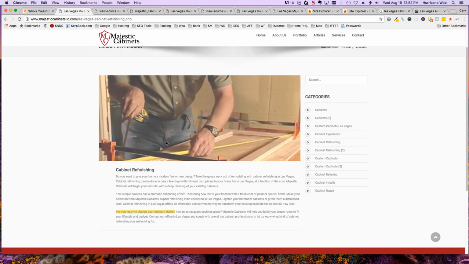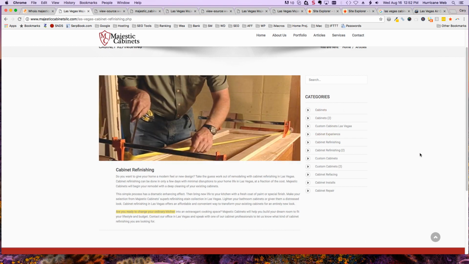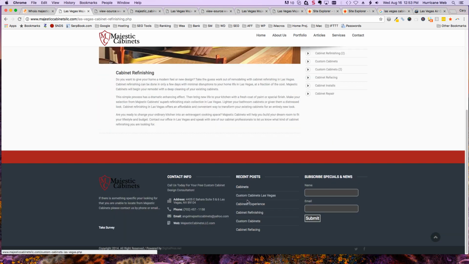It does have it on your site, but you do have these category links over here. But we want to make sure that cabinet installation really has nothing to do with cabinet refacing. So you're taking any kind of link juice that might be going to this page and passing it on to these, and it's unrelated. So we want to make sure that we're only sending link juice to the pages that are related. So right now you're sending link juice via here. You're also sending it via the menu, and you're also doing it down here in your footer.